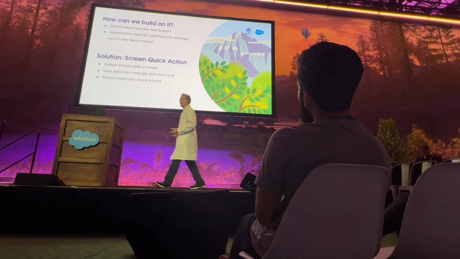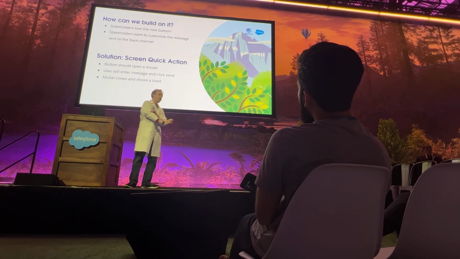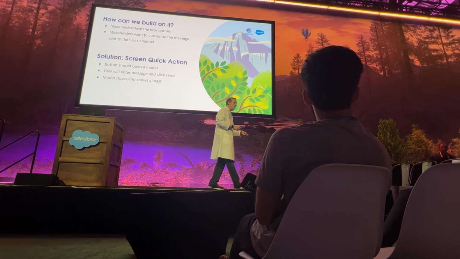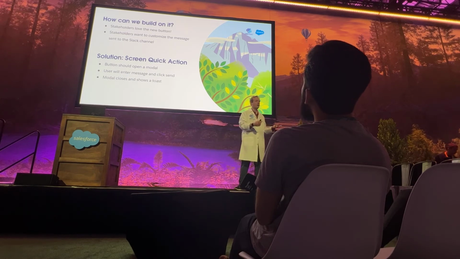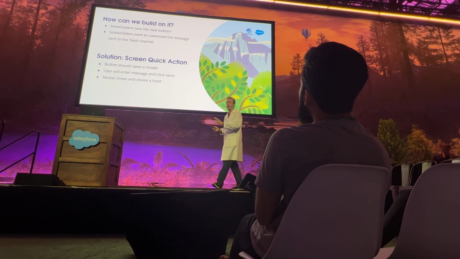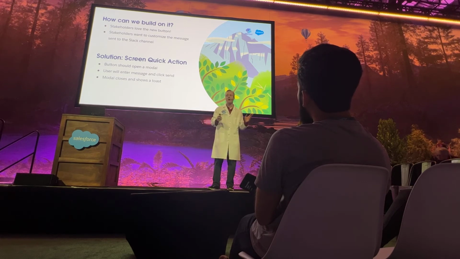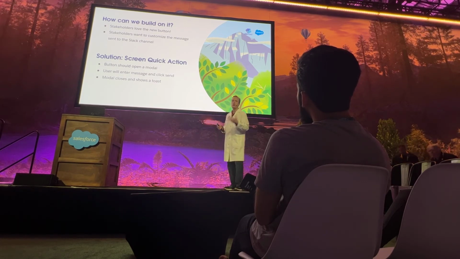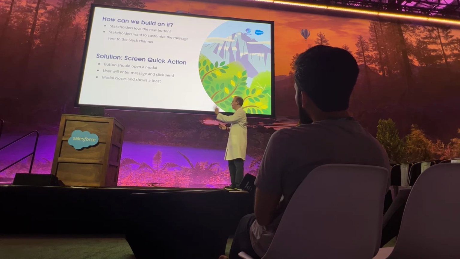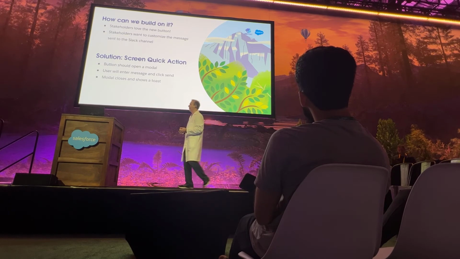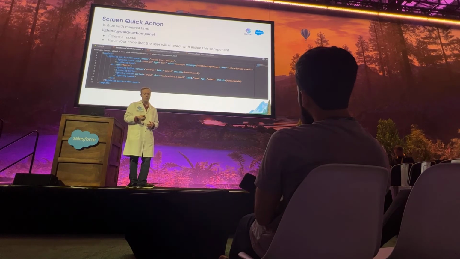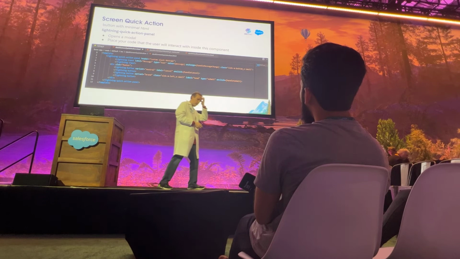So stakeholders love this. How do we build on it? They want the same functionality, but now they want to actually customize the message. So instead of this account is red hot, I want to be able to type in whatever I want into a modal and have that run the same code, send the same message, but this time I tell Salesforce what that message is. So button opens the modal, user enters a message, and then we want to make sure the modal closes. So we're going to use a screen quick action.